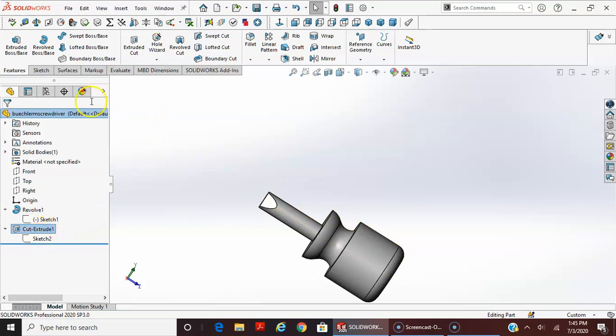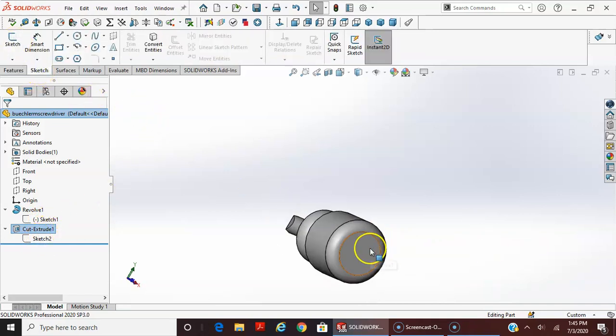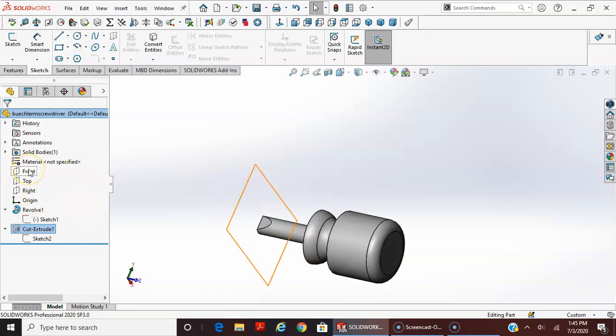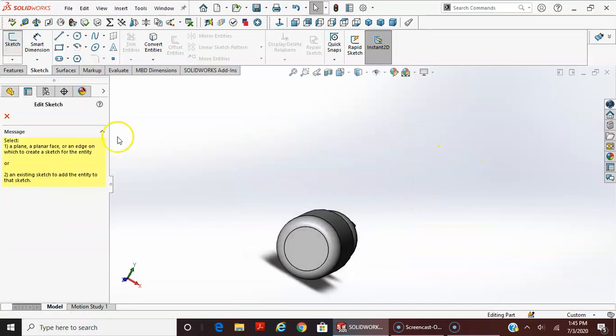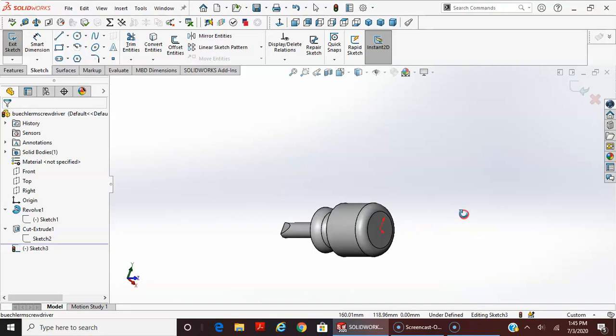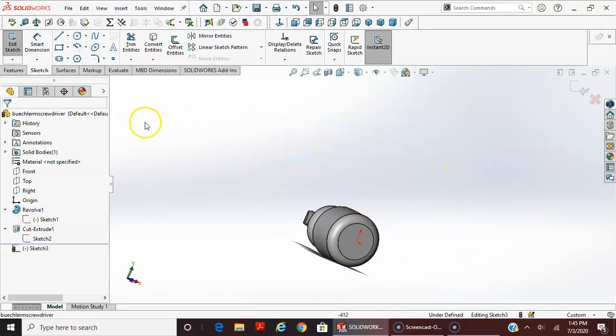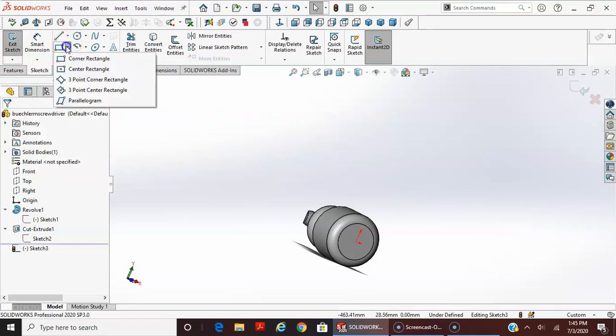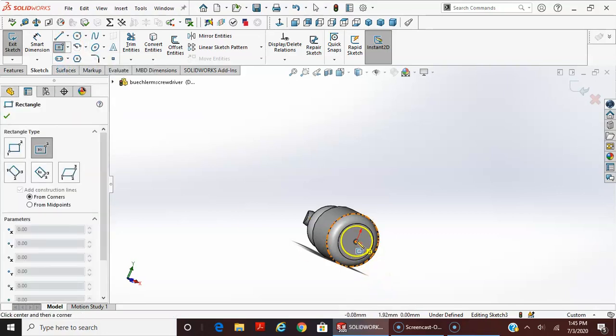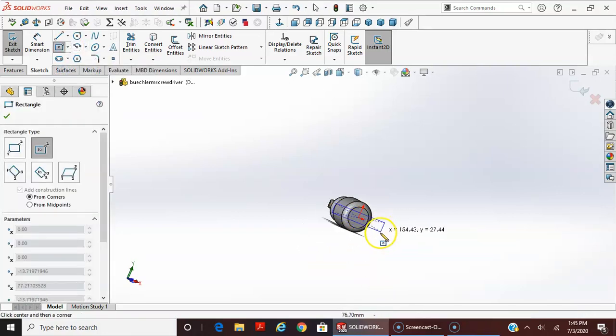This one doesn't matter. Again, I'm going to select sketch, and in this case, you can probably use a default plane, which in this case I could have used I think the front plane for this. But I'm going to select, for the sketch, this face. And this is another example of how the book makes it really hard to do this, and I don't know why. I'm going to select the center rectangle. I'm going to make this one kind of small.